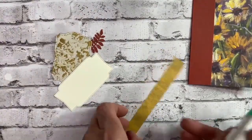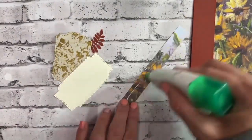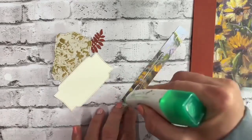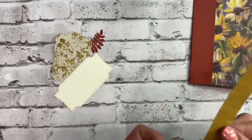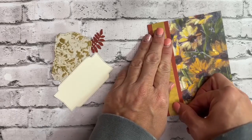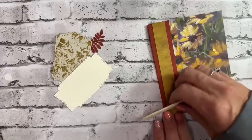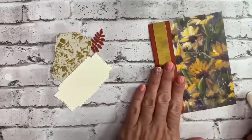So I am going to flip this over, and I'm just going to put my Tombow. Tombow is great. Just make sure you don't get too much in places that you don't want it to be, because it can be very sticky. All right, so we're going to put this down the middle, just like that. And if you want to press that down, you can use your finger, or you can also use your bone folder. It gives you a really nice fold.